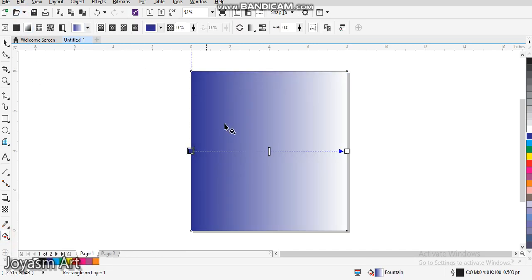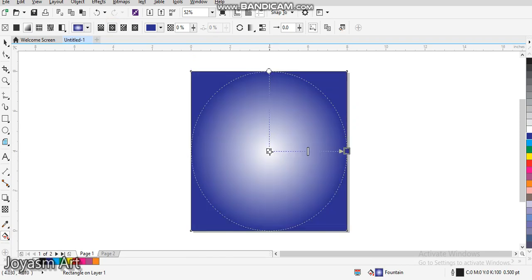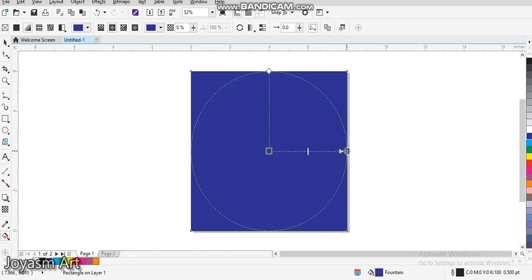So I can do it like this. You can see we have blue, white in here, we have blue by the side. So I can equally give this blue, and I'll come and click here and give this black. Then I can adjust it something like this.